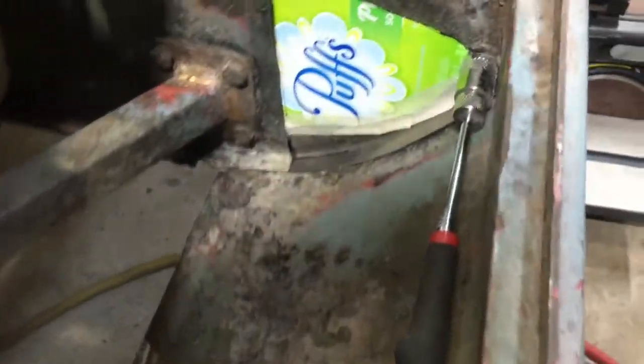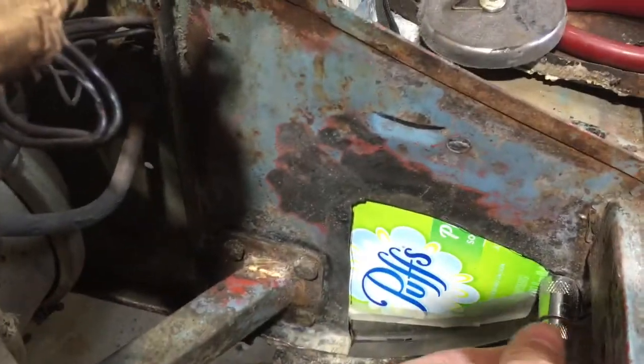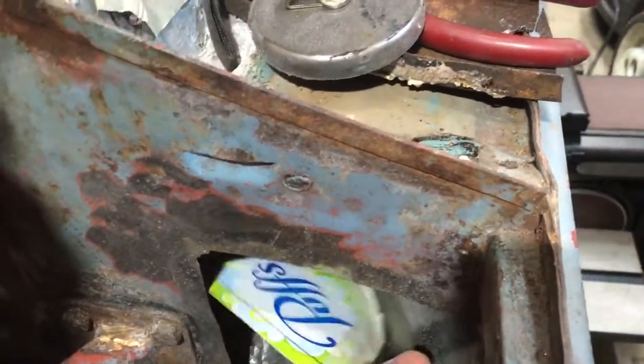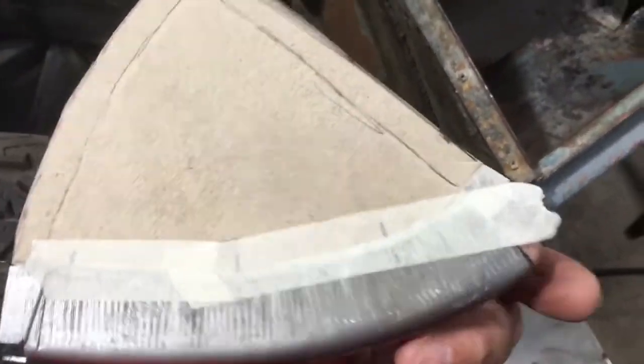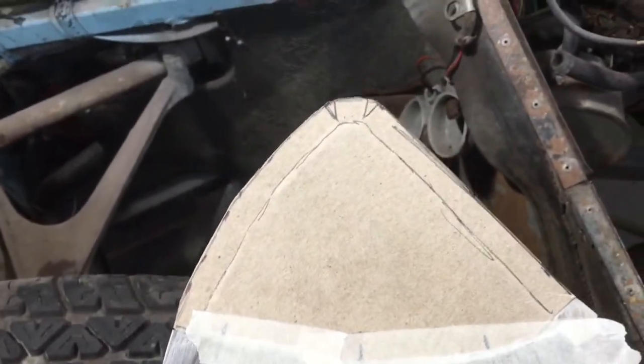All right, they're about to start the race, so I'm going to go in, but I am doing a test fit with my cardboard enhanced flange. Got to make sure that you can get it in there. But what I did was from my burnish marks, I measured out 3/8 of an inch. The flange tool does a 1/2 inch flange, so that should give me 1/8 of an inch of a trough to drive my weld. So I'm gonna go watch the race and see how interesting it is, and maybe I'll come back out later.